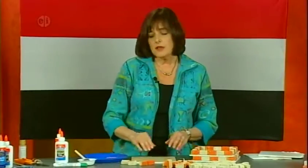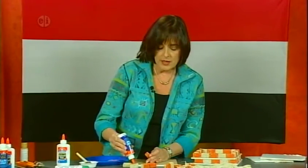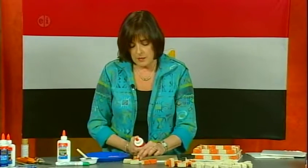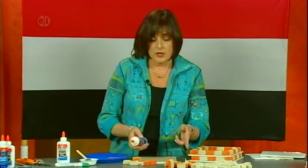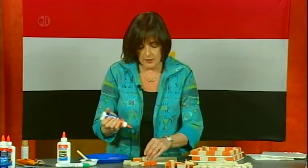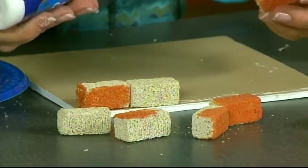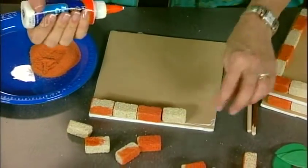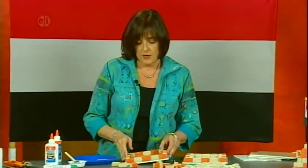Now we're ready to start building. To start building, we want to use a heavier glue because styrofoam has all these little nooks and crannies and we want to make sure that it really is a tight bond. I'm going to start on the side and put a layer of glue and start building. We can build a pattern — all orange, all orange and brown, do it in an angle. So we're going to alternate colors and build all the way around. I've got one that's all set with the alternating colors.